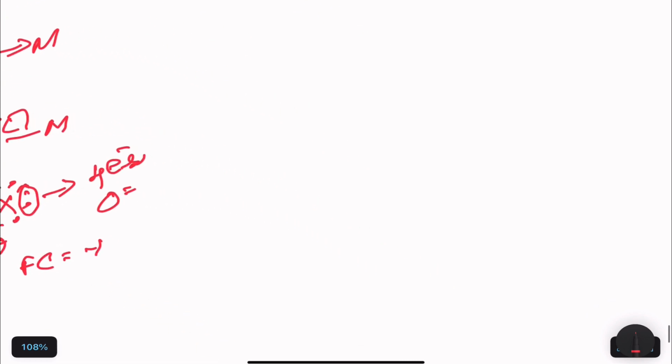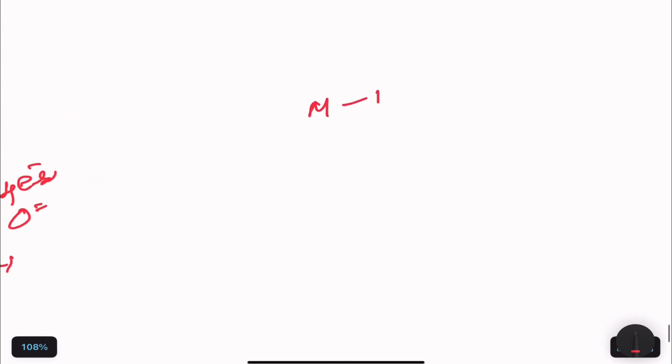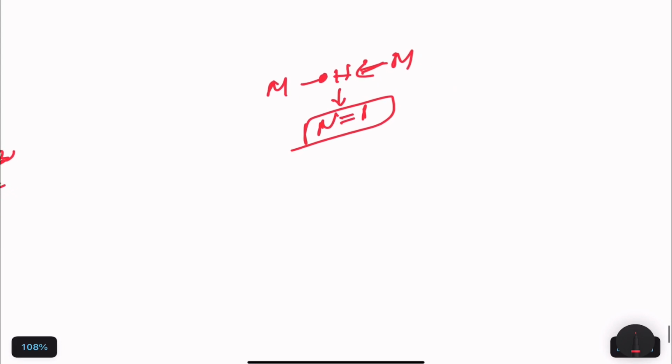Okay. Coming to the metal-hydrogen bond. Basically, hydrogen has only one electron. It can provide only one electron. So in the case of the neutral method, it is only one. Hydrogen doesn't even have extra electrons. So in this case, only the metal can donate the electron. Okay, so in the case of the neutral method, it is one electron.